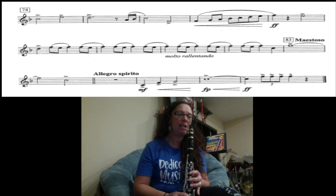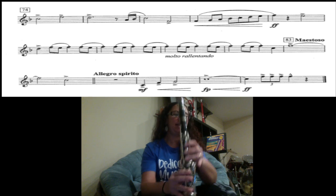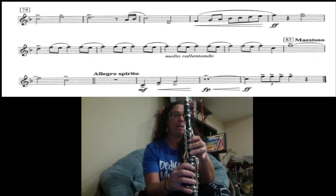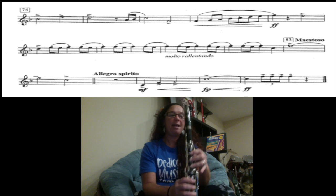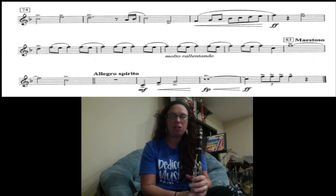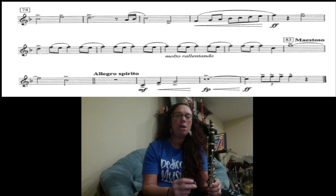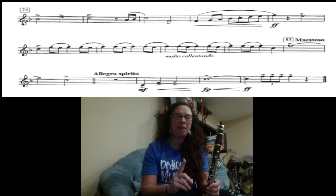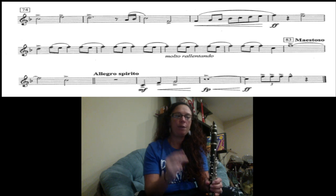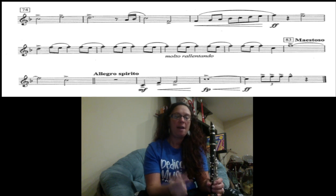The last section, we have C, F, G, high C, six fingers, bottom pinky. And now the last three notes, they're Fs. Now, if you look, it has a three underneath it. That means that it's a triplet. So you're going to count three beats, three notes inside of one beat. So if this is your beat, one, two, three, four, it's one, two, three, one, two, three, one, two, three, one, two, three. So it'll be one and a two. One and a two. F, F, F, F.